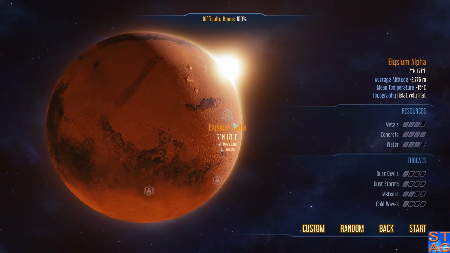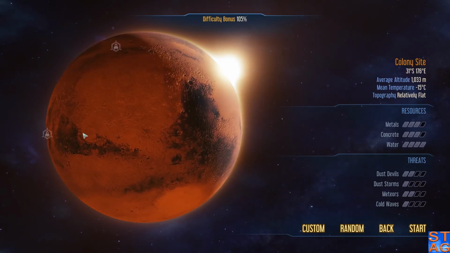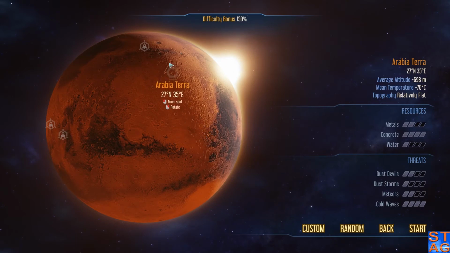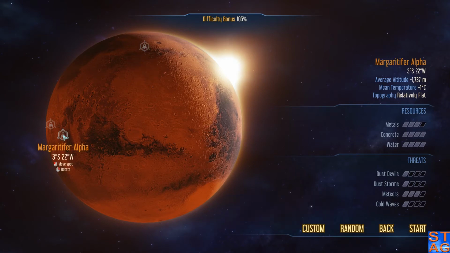There's Elysium Alpha. That seems like a pretty easy one. And you also have just colony site. Oh, that was helpful. And you can only settle on one side unless I'm... Aha, there you go. If you right-click, you can actually pick up where you're going to be. Cold waves are a big threat up here if you want to play Arabia Alpha.